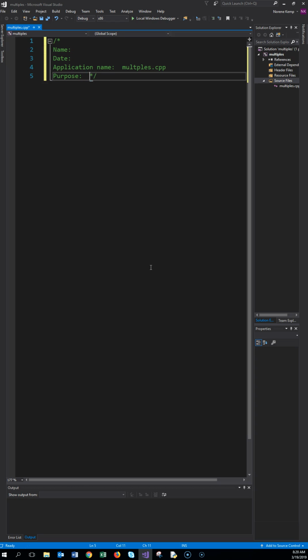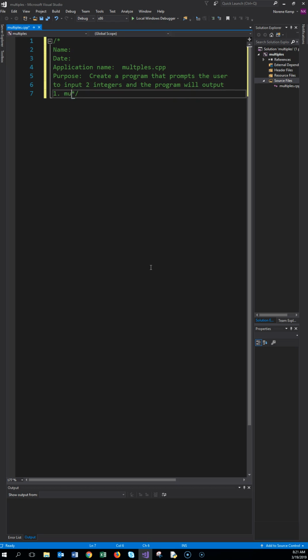And our purpose is to create a program that prompts the user to input two integers, and then the program will output first the multiples of 3, second, the multiples of 5, between the two integers, inclusive.